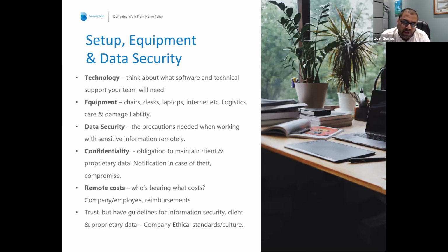Again, this will not be able to be set up in manufacturing environments, but most manufacturing environments also have an admin section as well. And depending on how large the admin population is, and whether they share the space with the manufacturing area or if they occupy an office building somewhere else, this could be a very important aspect to consider in terms of long-term or short-term work from home.